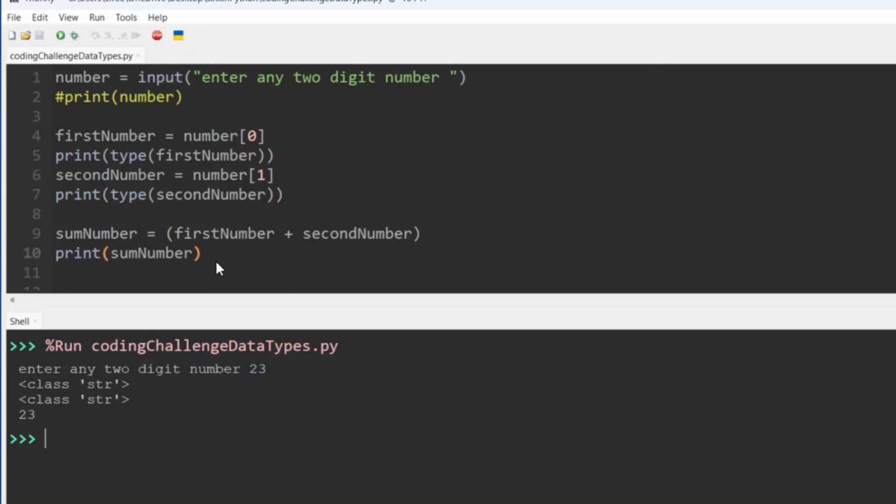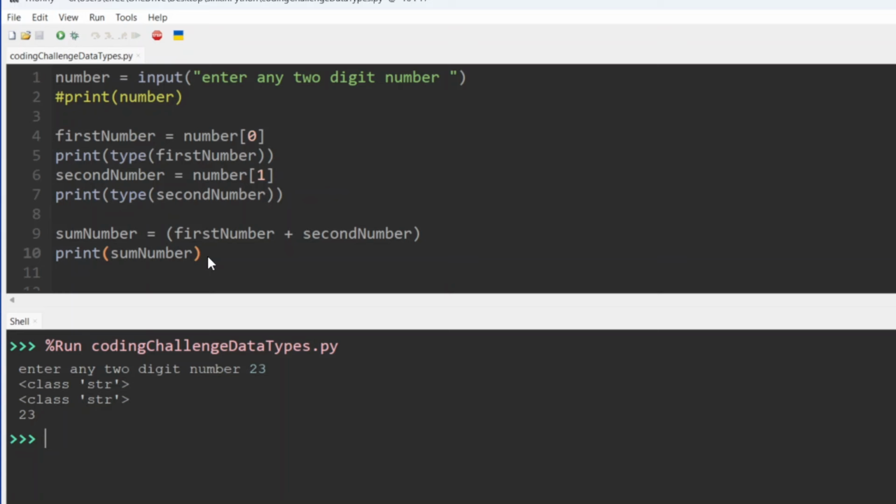23. String, string, and when you add two strings together, that's concatenation. Even though we don't have the quotation marks here, why? Because this is just a variable. What it contains is the string of the index of 0 and the index of 1. Okay, so this is the same as what we've done in other videos where we used our quotation marks. This is concatenation. That's why we have 23. That is not what we're looking for, is it? Okay, so there is another way to take care of this.